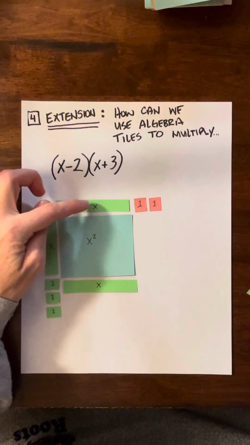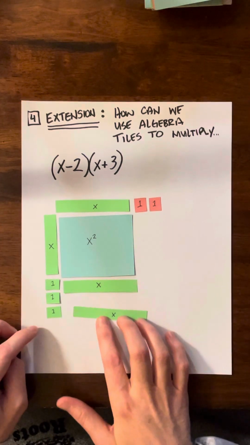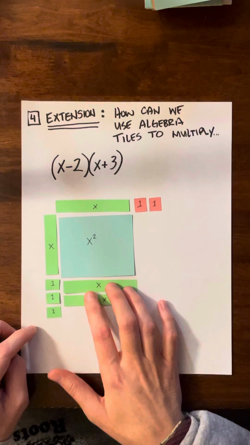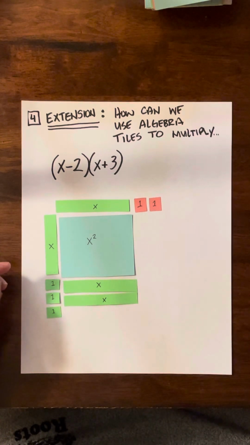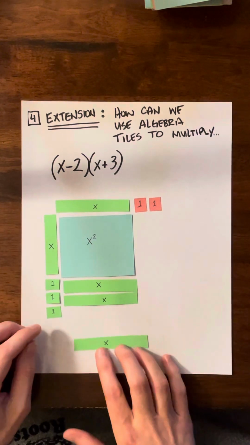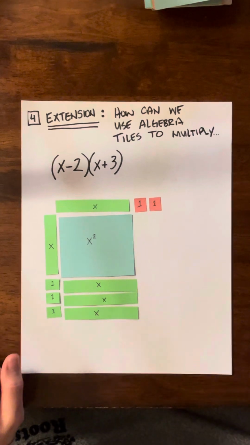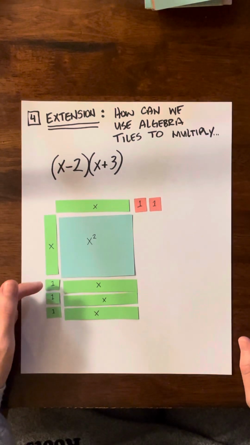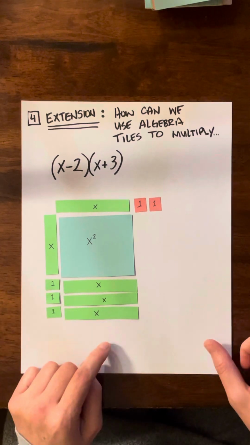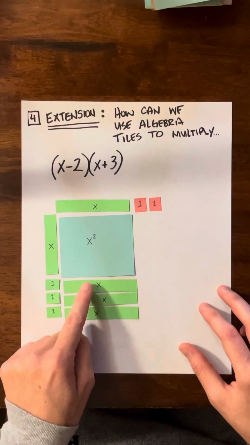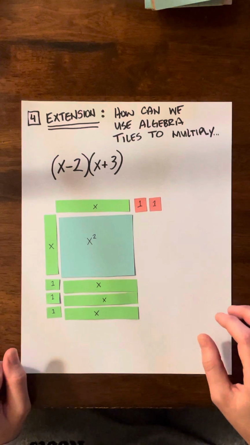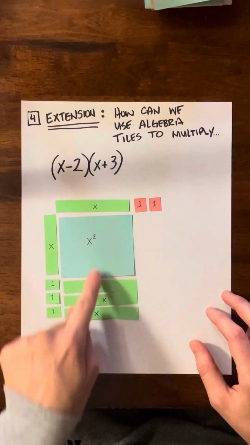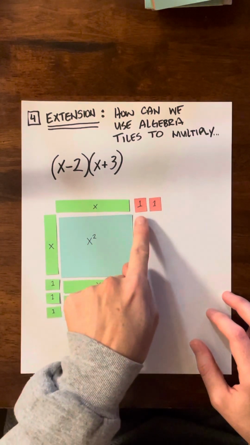Then we have another x times a +1, which makes another x. And then x times 1 again is just x. So now we have x times 1, 2, 3 makes a positive 1, 2, 3 x. Okay, so we are done with this column. So now we need to move over to our next number.